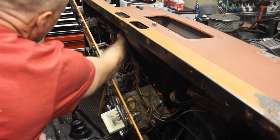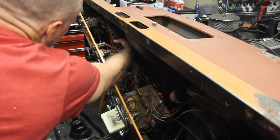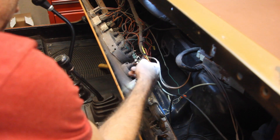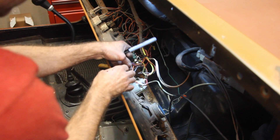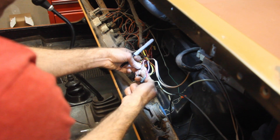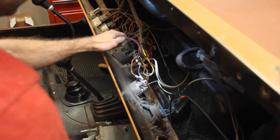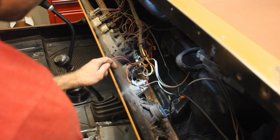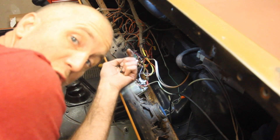Everything looks like it's in good shape though. I don't see any chewed-through wires or anything like rodents got in here. I don't see a lot of splicing and some things that aren't connected anymore. Now I'm going to slowly go through this entire wiring setup and try to figure out what was originally connected. For example, my previous owner put in a hydraulic oil gauge, and I want to go back to the original electric. I'm talking about tagging and bagging — but this is pretty much what this is all going to be about. I won't show you all of this stuff, just because everybody's scenario is going to be different if there's been any modification. Hopefully yours is as original as it possibly could be — mine's not.